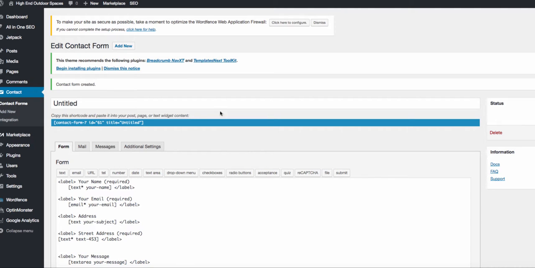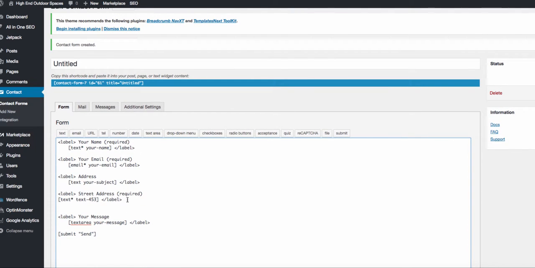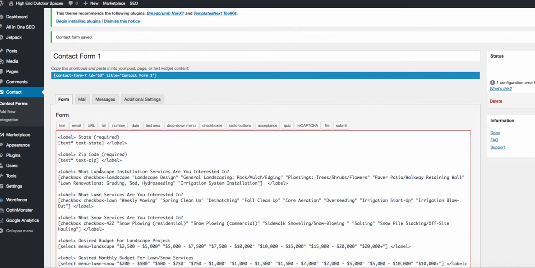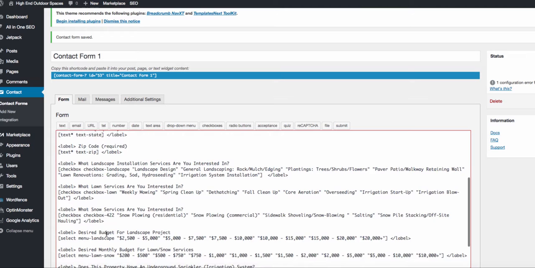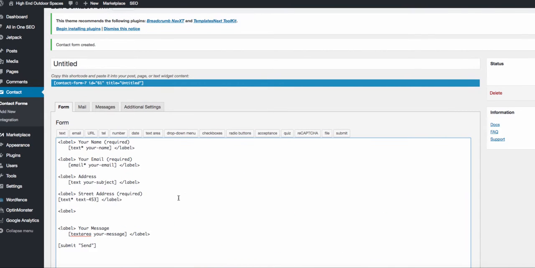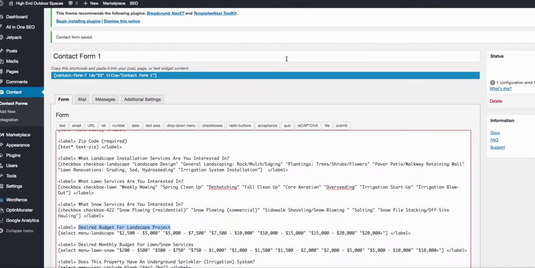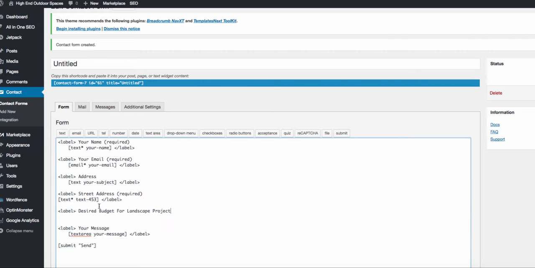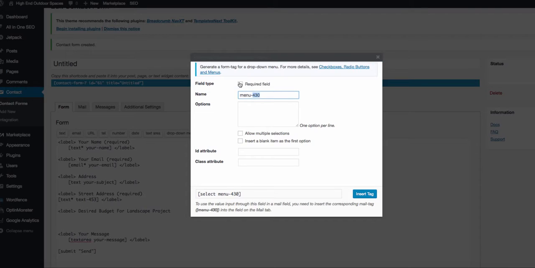So then for the drop down menus, what you are going to want to do is do label, and if the question is the budget for the landscape project, you're going to enter in "Desired budget for the landscape project." I'm just going to copy and paste it, type it in there, and then hit enter. And then you're going to want to click Drop-down Menu. If you're just offering one branch of services, then you can make this required.